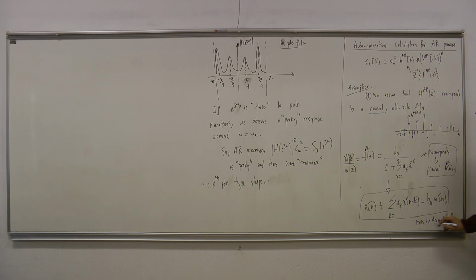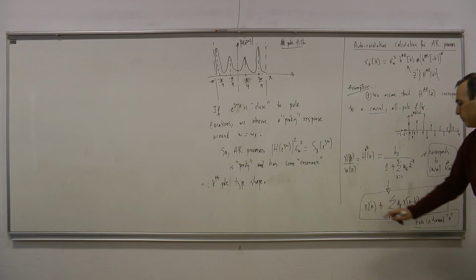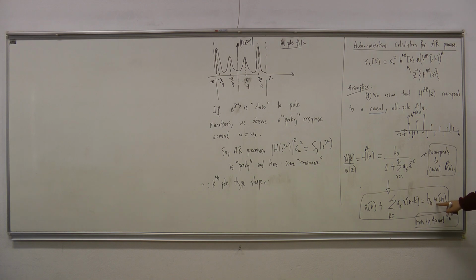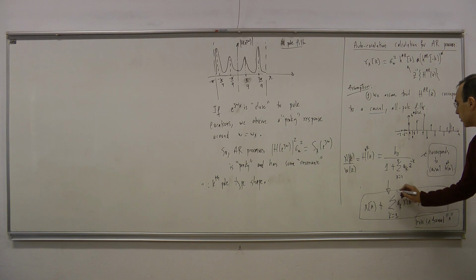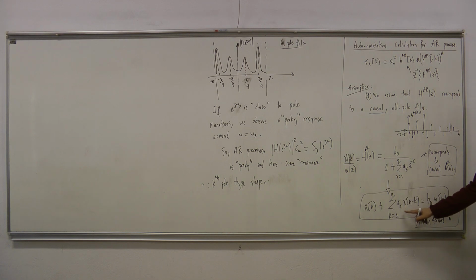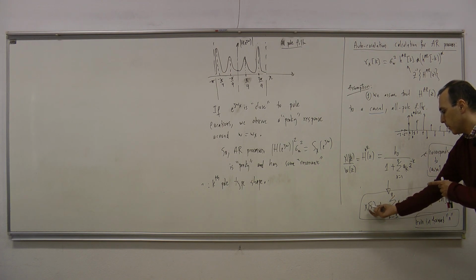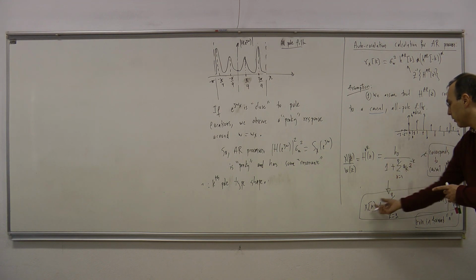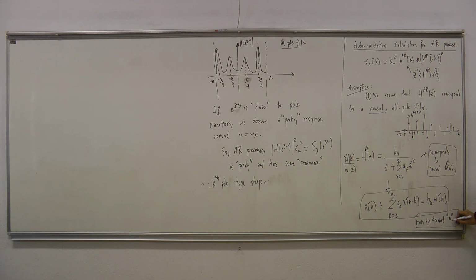Forward in n, let's say. So what do I mean by this? If I have, for example, x[1 million], then x[1 million] is equal to b_0 times w[1 million]. Move this to the other side, previous samples. So this is a_k times x[1 million minus 1], k from 1 to p, a_2 times x[1 million minus 2], and so on. Then you get a new 1 millionth sample of x. Then you get 1 million plus 1 by running this recursion. So you are increasing n.